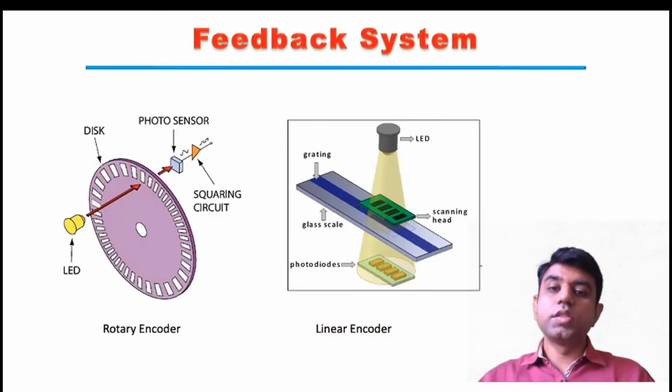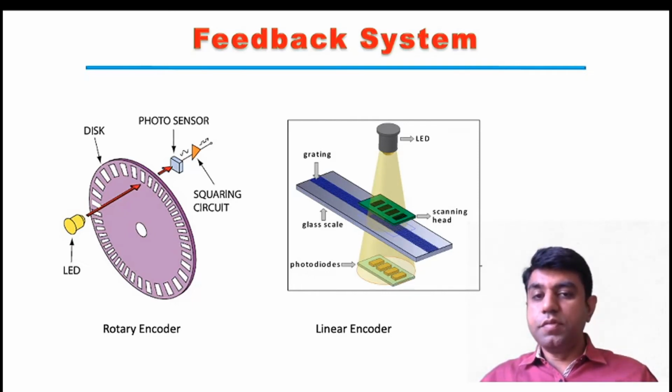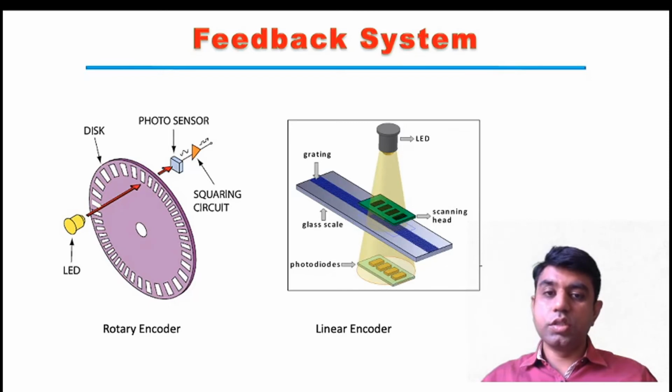The next system or constituent we require is a feedback system. Basically, a feedback system is required in a closed loop kind of machine. The reading we are getting is actually just giving you the idea whether, as per the input you had given, that machine is working or not. We can have two ways of working. Either we can have a rotary motion or we can have a linear motion.